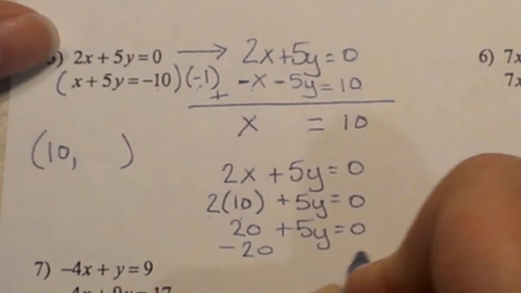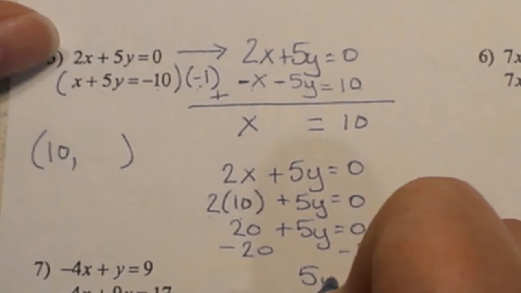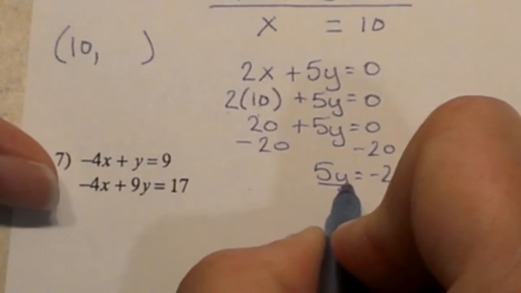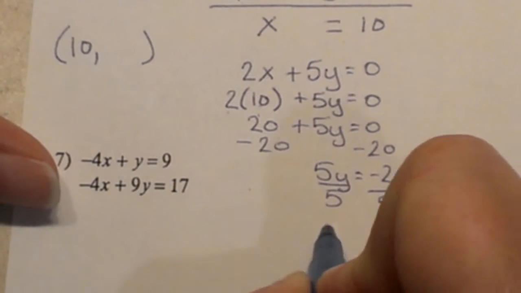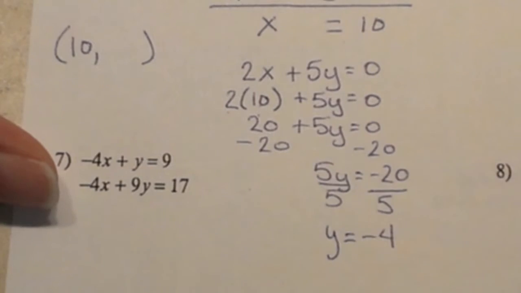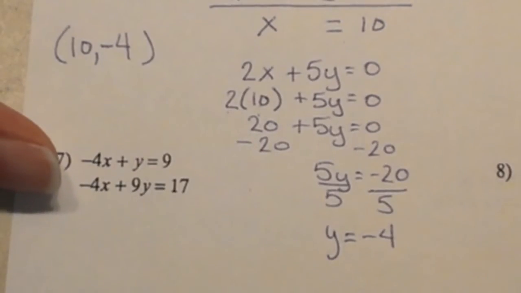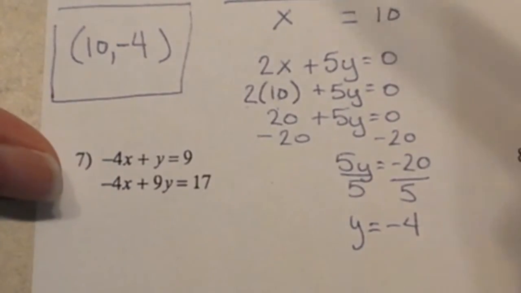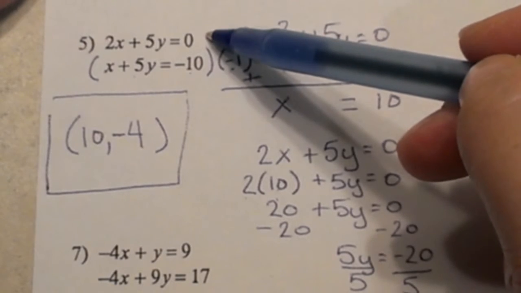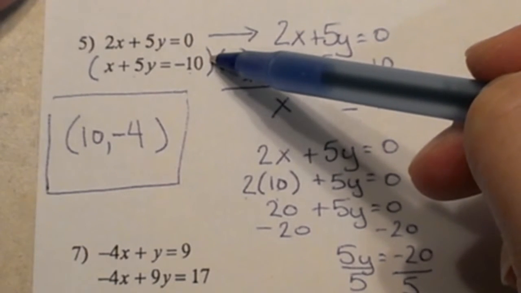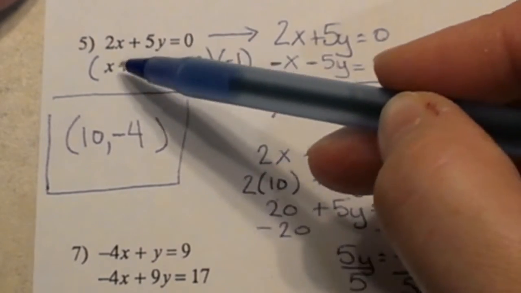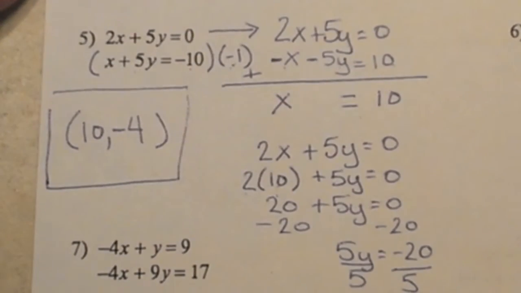We can subtract 20 from both sides. And we can divide both sides of my equation by 5 to find out that my y value is -4. Again, my solution to this system of equations is a point, an x and a y value that graphically represents the point where equation 1 and equation 2 intersect each other. But it also represents an x and a y value that if I plug into either of these equations would give me a true statement.